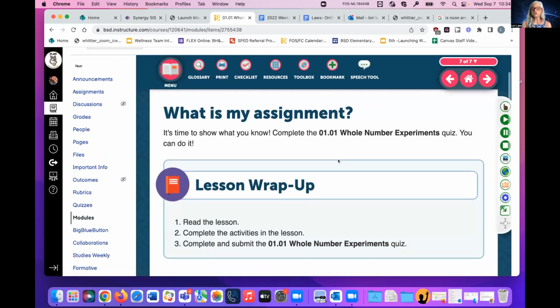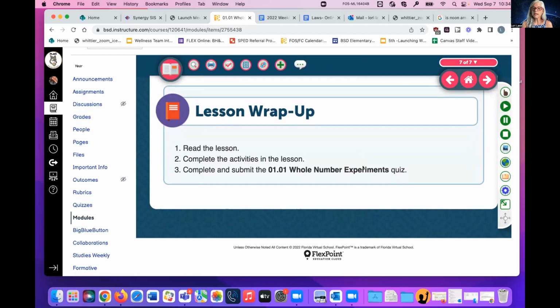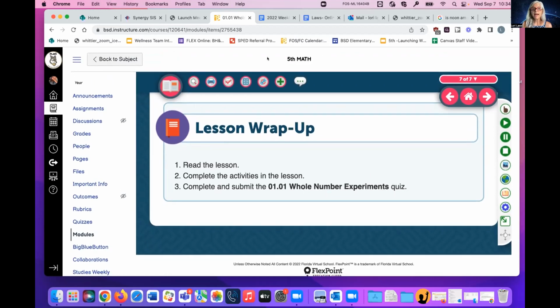What is your assignment? It's time to show what you know. So now they're going to have you do a quiz at the end to show that you can do it. After I end this lesson, I'm going to have you go into breakout rooms and work on this in case you have questions. I want you to go back and do pages 4, 5, and 6. And then when you are done with them, take this quiz and submit it today. That is all that I have for you today. I'm going to stop my share, but I'm going to make individual breakout rooms for you to go work in. That way, if you get stuck, you can come back to me and ask me questions. Any questions right now?